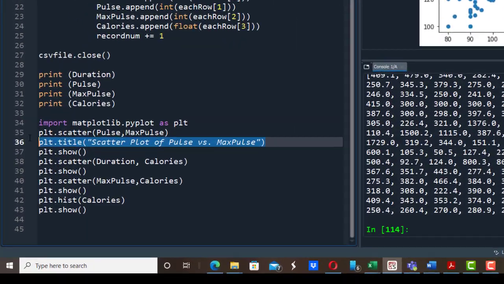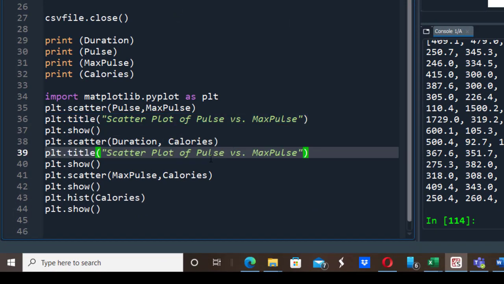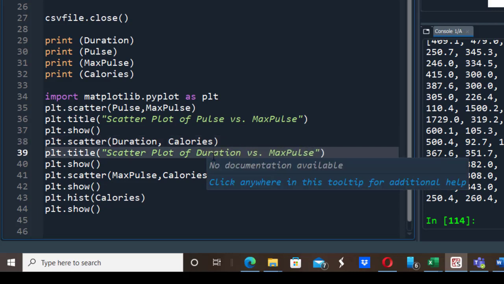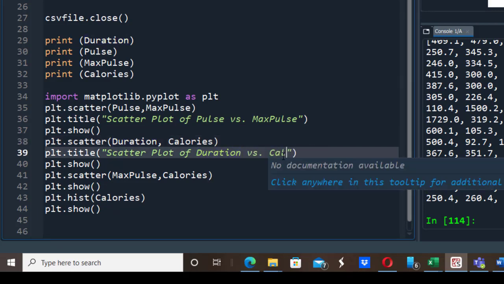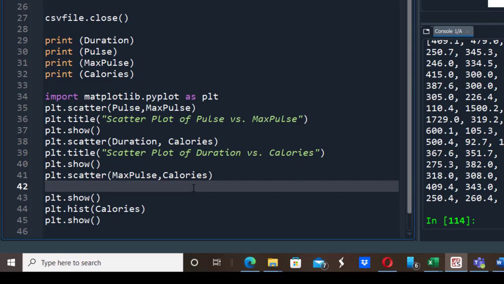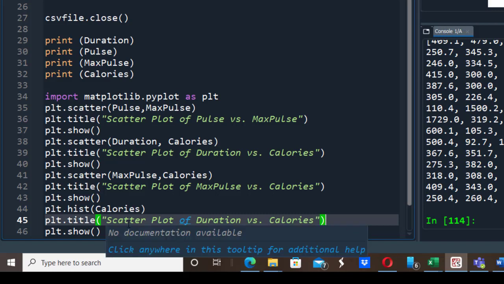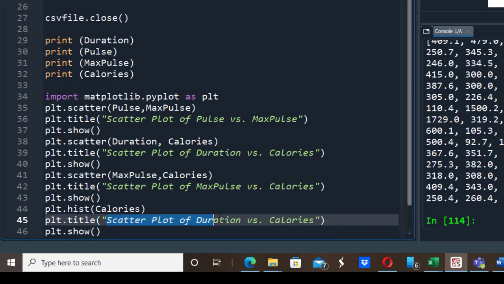So that's how easy it is. We can add a title to this scatter plot of duration versus calories, and scatter plot of max pulse versus calories, and then this is histogram of calories.